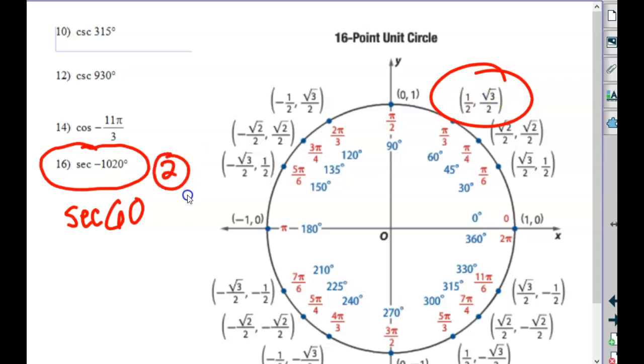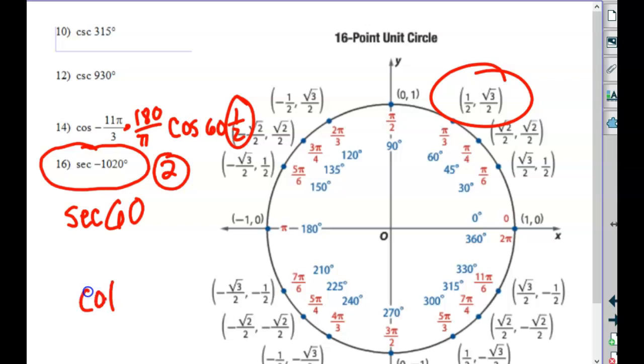Okay, that's not the one I was thinking of then. I have no idea. Let's try this one. Times 180 over pi, so we have negative 11 times 180 divided by 3. And then add a couple 360s, and you also get 60. That one's not the one I was thinking of either, because the cosine of 60 would just be the x, or 1/2. All right, I'm just going to write one because I can't seem to figure out what I'm doing.